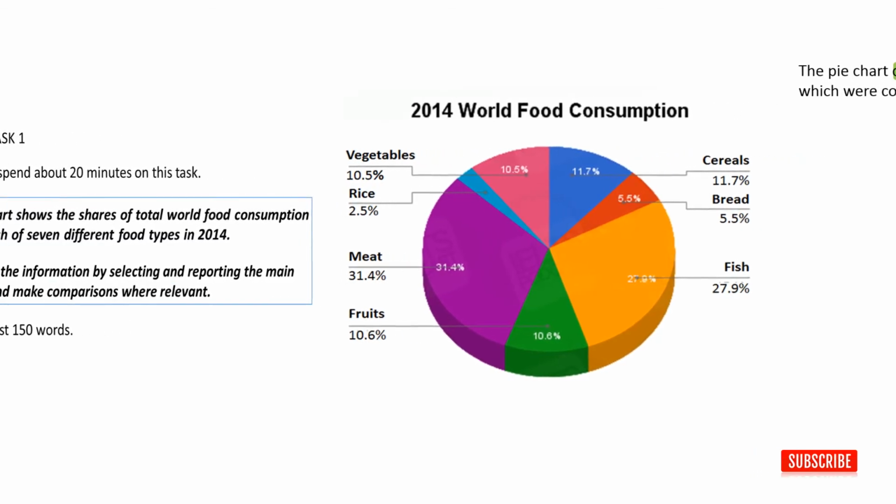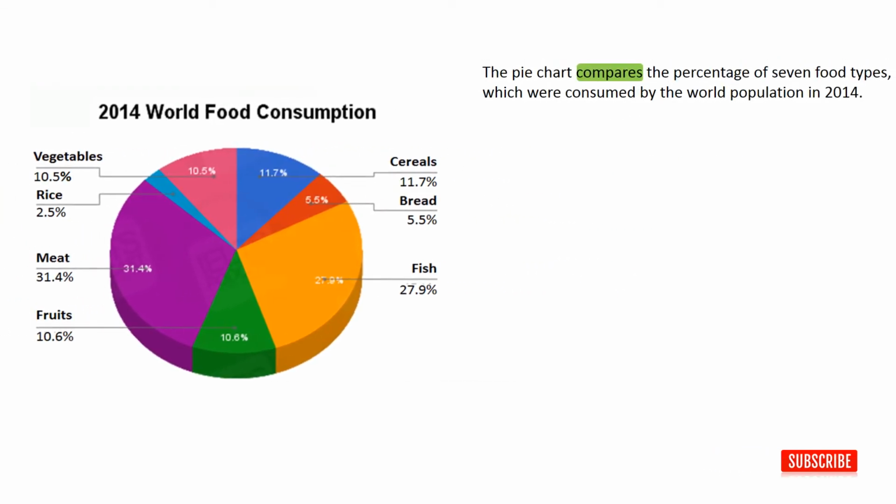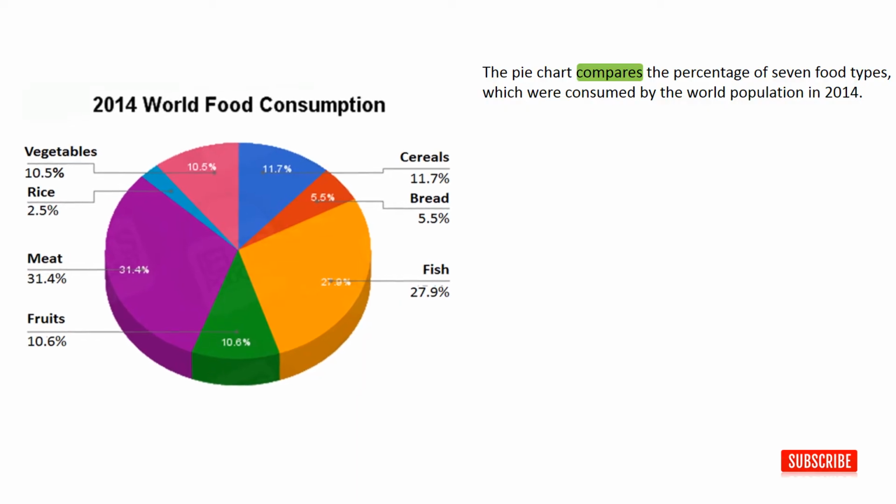The second easiest part of the report is to write an overview. For this, you will write 1 or 2 sentences by describing a general trend, or some key features, of the chart. But, you don't need to use any numbers to support your statement. Now, let's look at the pie chart.